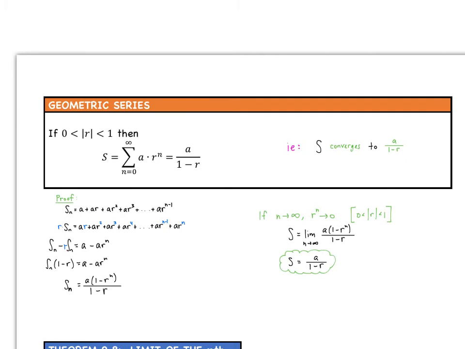In the example on the previous page, example A, R was 5/4, and we got that series to diverge because the limit of the sequence as n went to infinity was infinity. So overall that series diverged. But we were inconclusive in example B. Now we can make our conclusion. Since R was 1/4 in example B, we can find the sum of that series. It does in fact converge. We no longer have to say it's inconclusive. The proof for this is right here. You can certainly take a look at it and let me know if you have questions, but I'm going to move on in terms of our video.